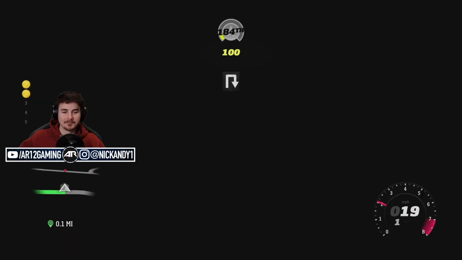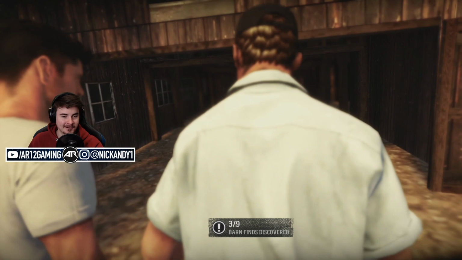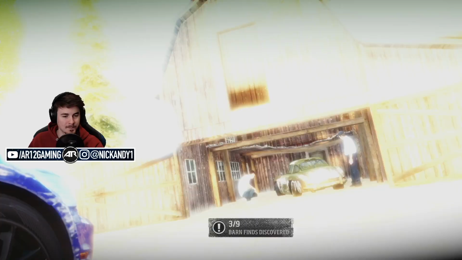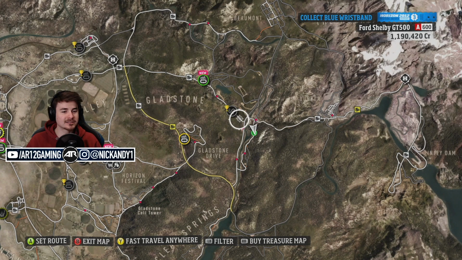Oh, man. Now, that's a barn find from heaven. This pretty lady is a Mercedes-Benz 300 SL coupe. And I'm sure you'll agree, she is one of the most beautiful cars ever made. Fantastic. All right, back to the festival to get our new wristband.